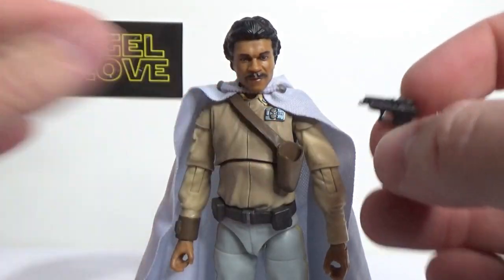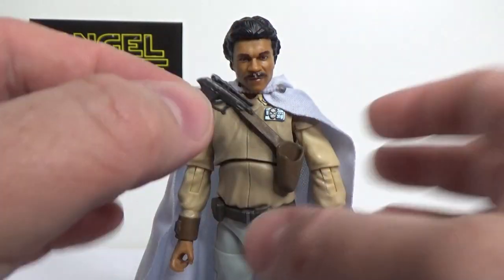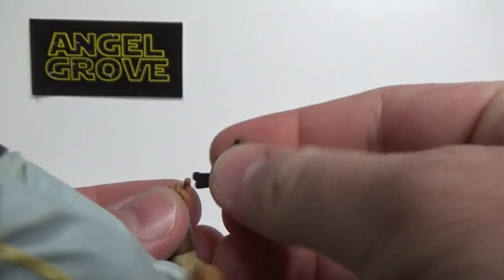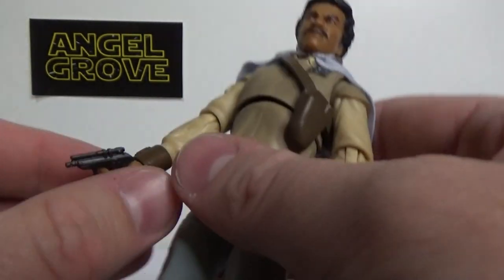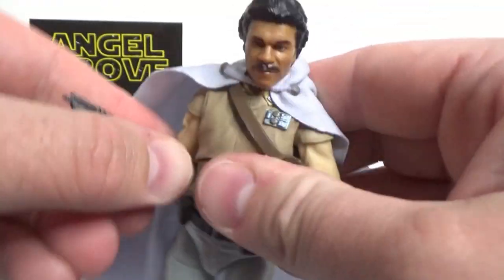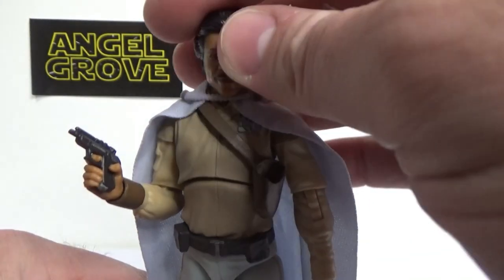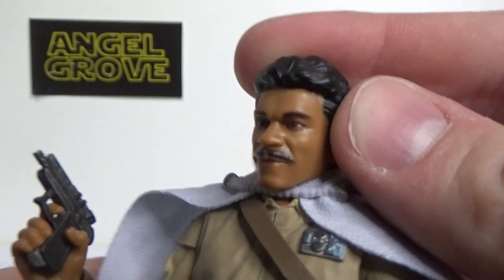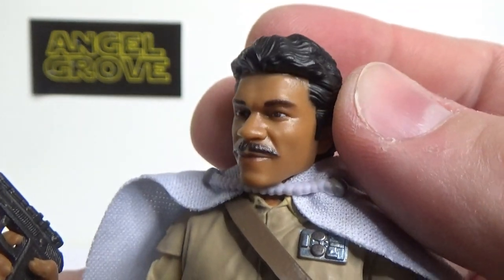So he does come with his little sidearm, which does fit nicely in that holster there. He also has one slightly triggered finger, one definite trigger finger here, so he will hold that nicely. It's a nice tight fit, that's not going anywhere. So yeah, all new outfit, all new sculpt. I believe the head sculpt is new too, slightly different to the Skiff Guard Lando and the Bespin Lando. But yeah, that's looking pretty nice.